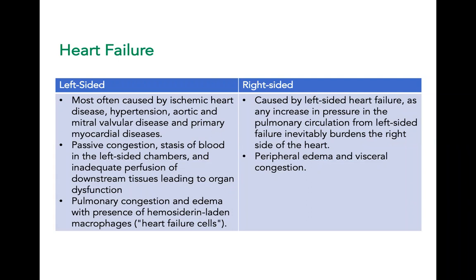So left ventricle magba-backflow to left atrium, magba-backflow to the pulmonary circulation. So there is passive congestion, the stasis of blood in the left-sided chamber. So medyo static na yung blood flow natin, all right? So prone ka mag-develop ng thrombus, kasi may stasis of blood flow eh. And inadequate perfusion of the downstream tissues. Siyempre nag-stagnant na yung blood mo. So hindi ka na makakapag-provide ng oxygen to the forward organs, all right?